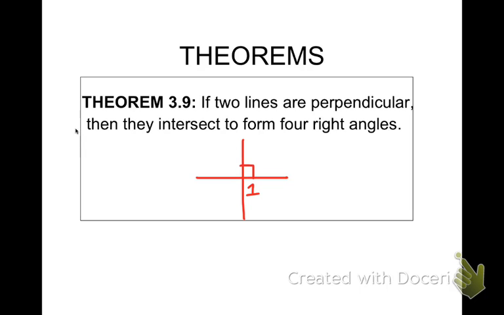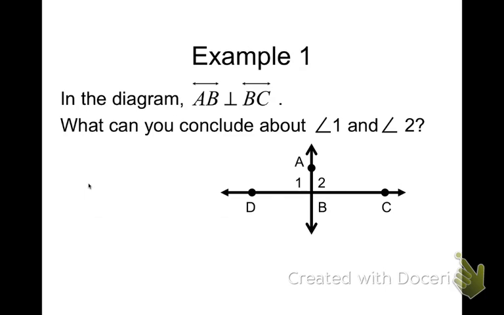Did we just talk about the last one? So angle 1 would have to be 90 degrees. What would be angle 2? Why? Because they're a linear pair. What would be angle 3? Or vertical angles also could be congruent, right? Yeah, either one of those would work. So if two lines are perpendicular, then is it true that all the angles around are going to be right angles? Yeah, and we kind of already knew that. We didn't need a theorem to tell us that. But now we do have a theorem that's telling us that.